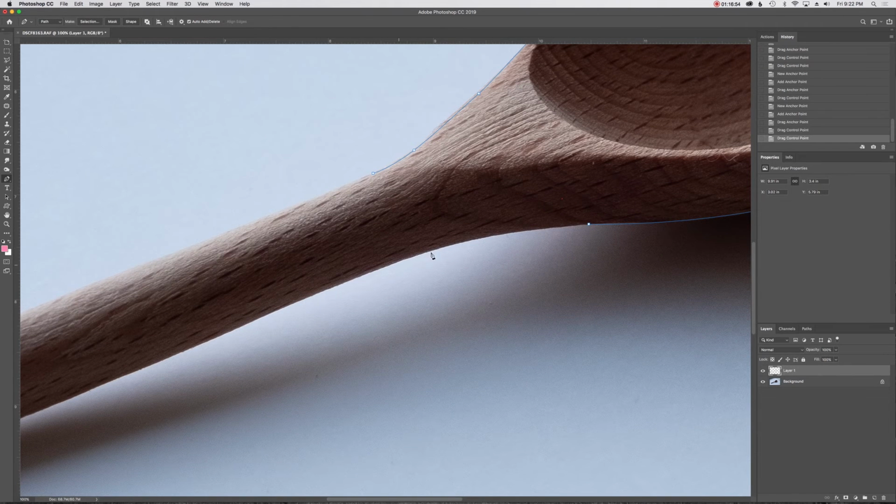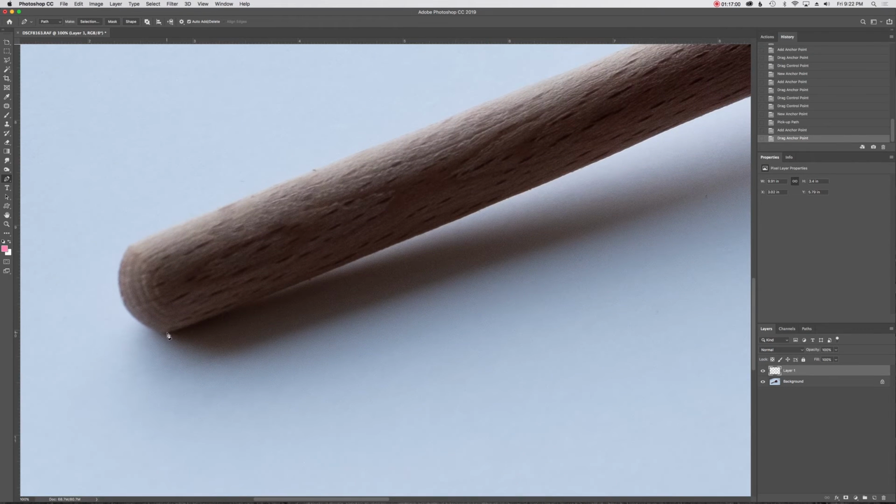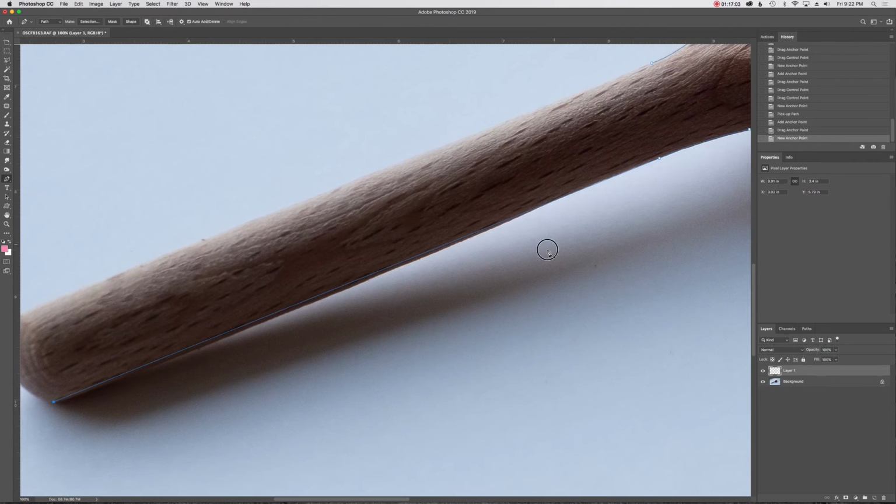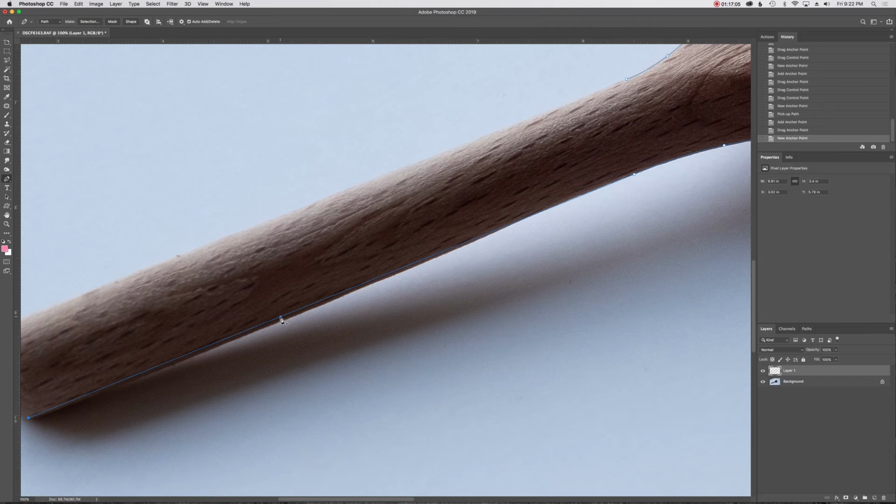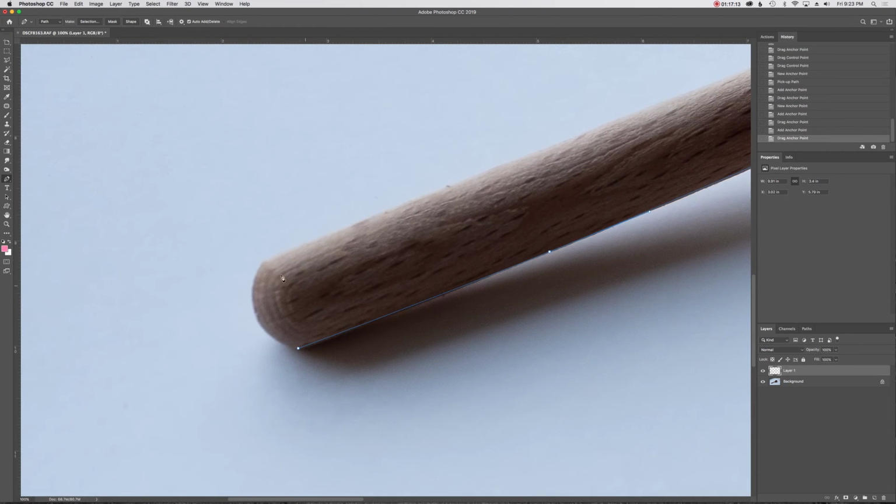Then we've kind of got another inward curve here, so I'm going to click there, add a point, drag it up. The handle should be pretty straight. It looks like it's not perfectly straight though, so I'm going to add another point, drag this down to the edge, and then that created a little gap here, so I'm going to add a point, drag this up. I'm going to click over to the other side of my handle here, add a point, drag it down. Use those handles to create the curved end of the spoon there.